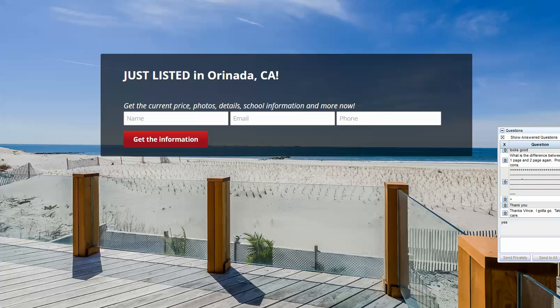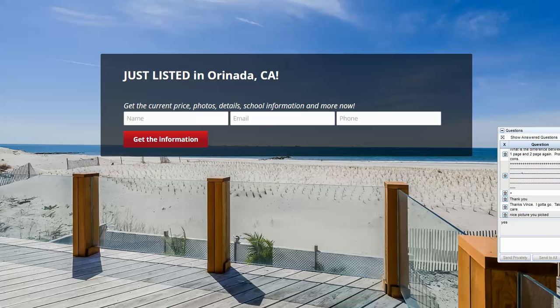Lafayette is right next door. Berkeley is right over there. Walnut Creek and Moraga are all within 10 minutes away. So if I'm living in those areas, I might be interested in this home that is sitting right here in Orinda, right? I might be interested in that home.